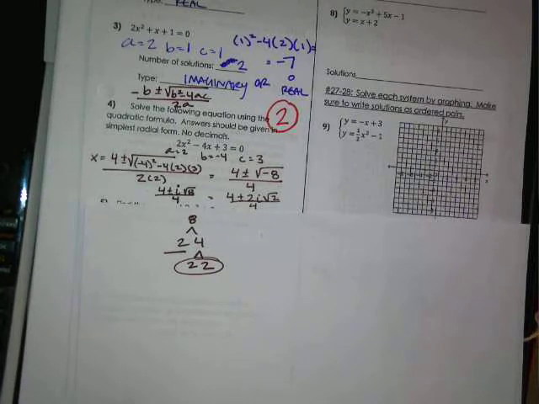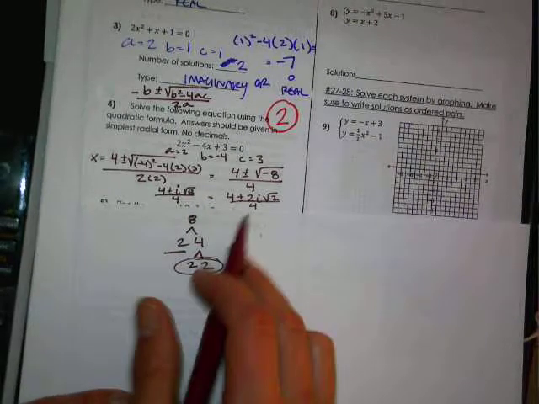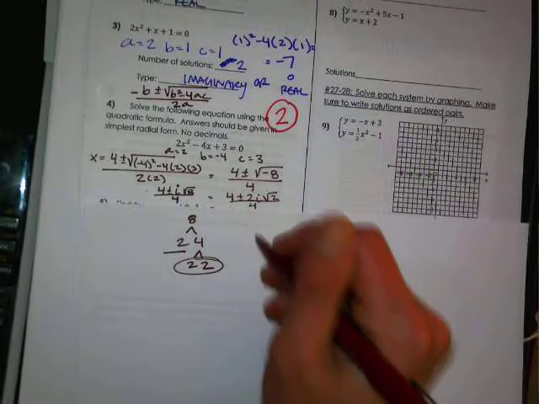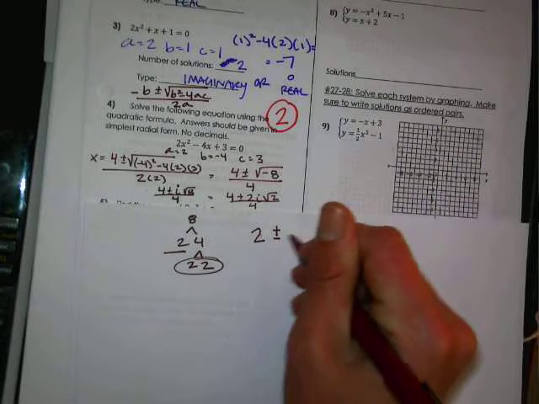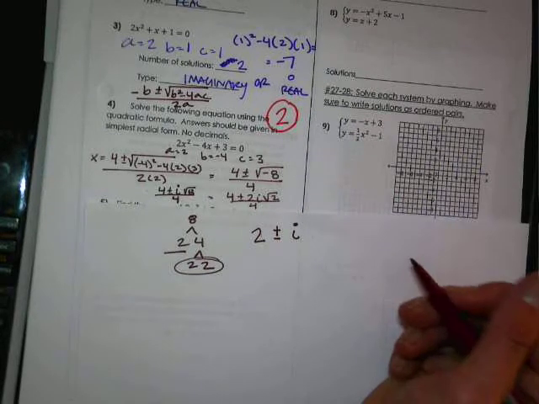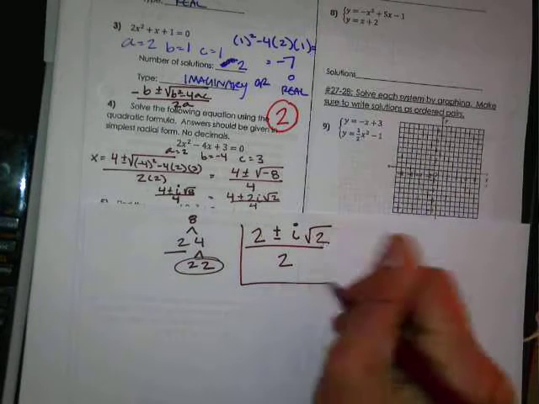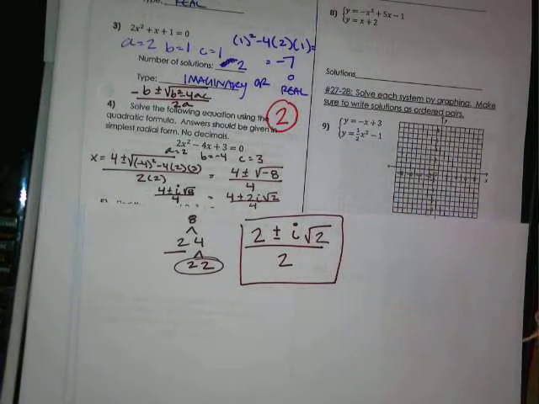And then all of these numbers out here, those 3 numbers on the outside, since you can divide all 3 of those by 2, we're going to go ahead and do that and reduce: 2 plus or minus 1i, which is understood as just i. Don't mess with the root. The root stays alone. The inside guy, you can't do anything with it. And then over 2. And that's your final answer on that one.